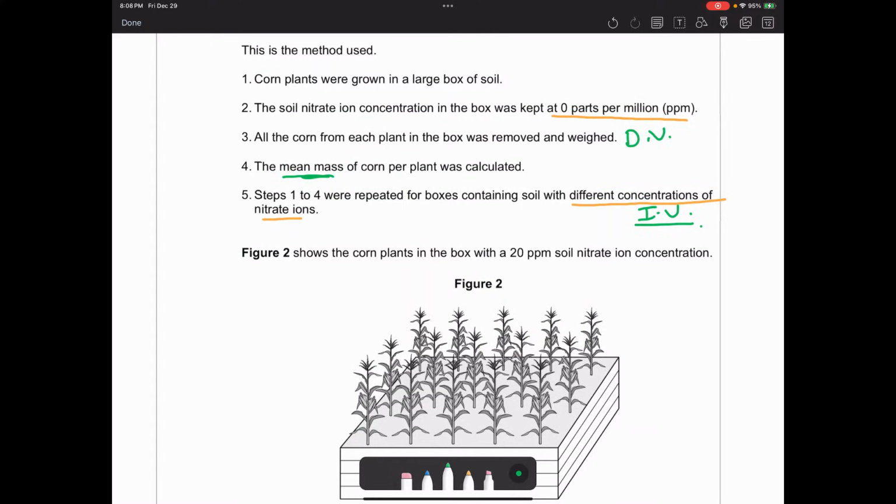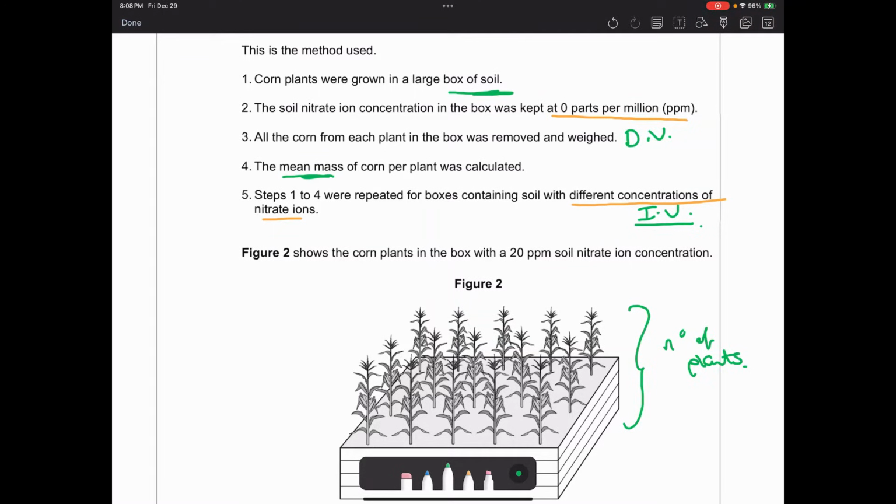So you've got corn plants growing in a box, so there's loads of different things you can say here. What other factors might affect how well a plant grows? For the sake of time, I'm just going to say amount of light the corn plants might have, amount of water, are they growing at the same temperature? Do they have the same amount of soil? Do they have the same soil type or pH? Is there the same number of plants growing in the box?